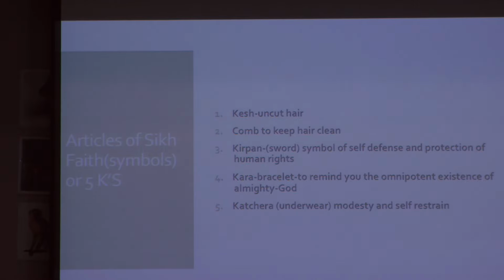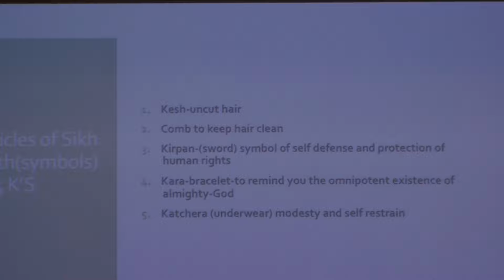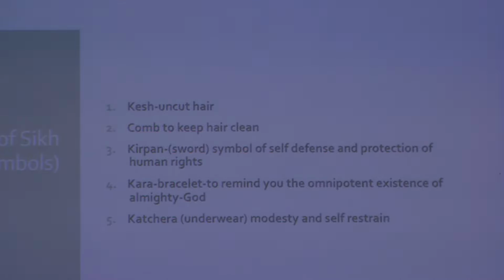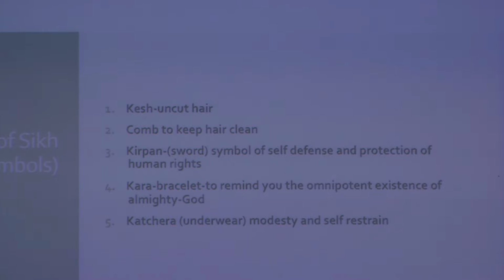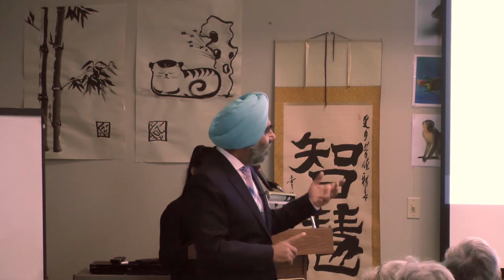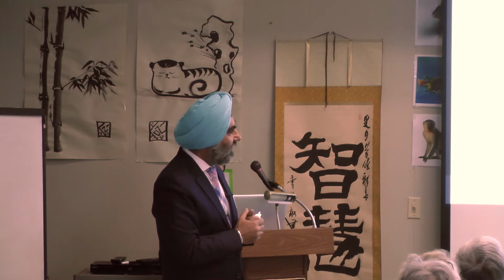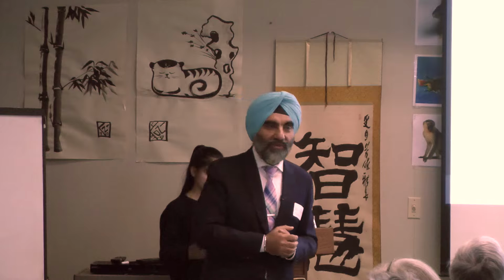But the Sikhs who are initiated, or in a Western concept, you would call it baptized. We don't have a baptized term. We call it an initiated Sikh. So they carry these 5 Ks, which have a very deep meaning. At that time, there were a lot of sages in India who would grow their long hair and never clean it. So the Guru mandated that every Sikh has to grow their hair, because the Mughal king banned non-Muslims from growing their hair, because it was considered royal. Beards were considered a sign of royalty. So the Guru said every Sikh is going to grow their hair, but they're going to keep it clean, and they're going to carry a sword, which is a kirpan, a symbol of self defense and protecting the weak. They carry a kada, to always remind you of the existence of God, so don't steal or harm somebody. And the other thing was a special kind of underwear, which is a symbol of self-restraint, which is the most difficult thing even in modern days.